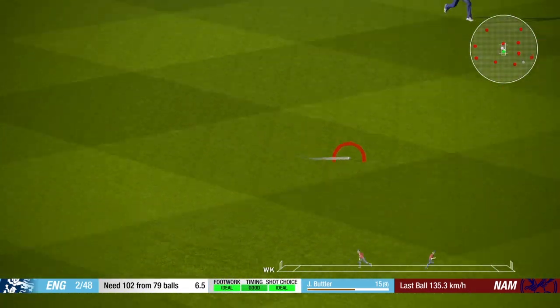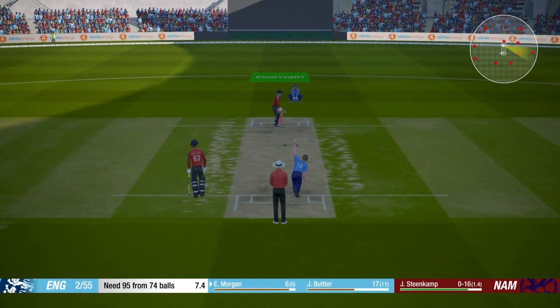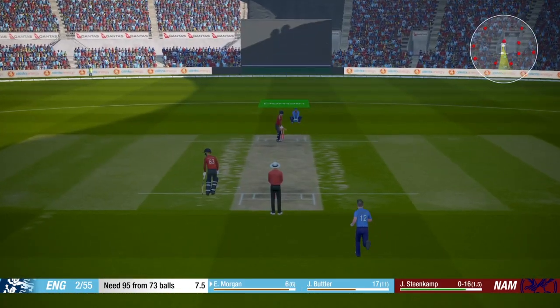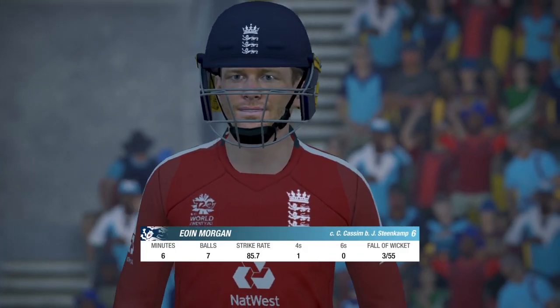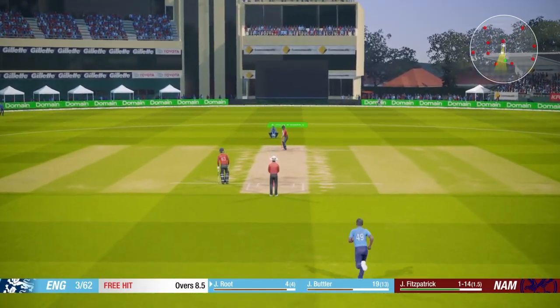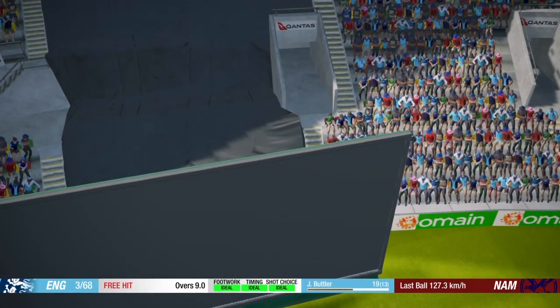Perfect technique and placement. Safely plays that along the ground. Catch him! Well, you'd usually expect much more from them than this. Important wicket. Run incorrectly. Catch! The bowler won't like that at all.